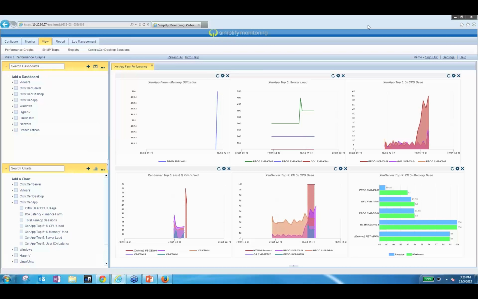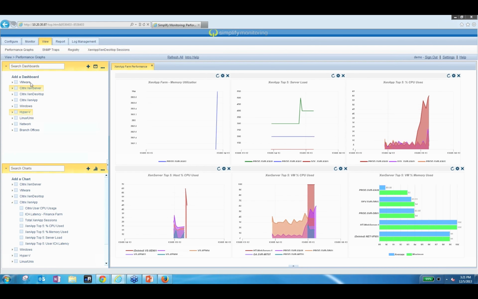And so if we take a look at the top left-hand side, we've got a bunch of different dashboards up here. What this is representing is a couple of the pre-configured dashboards that we have on this screen, because we can load these pre-configured dashboards for different objects out there, as well as customized dashboards too.